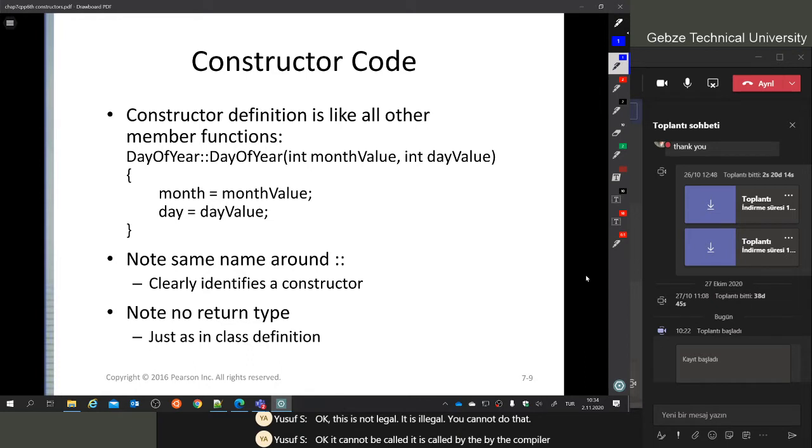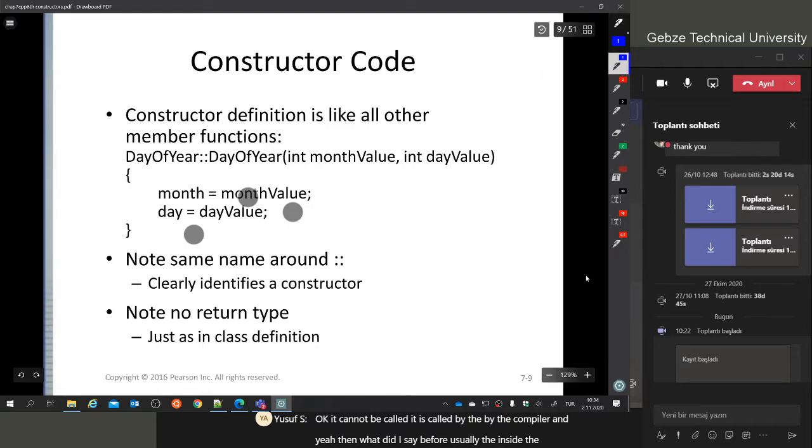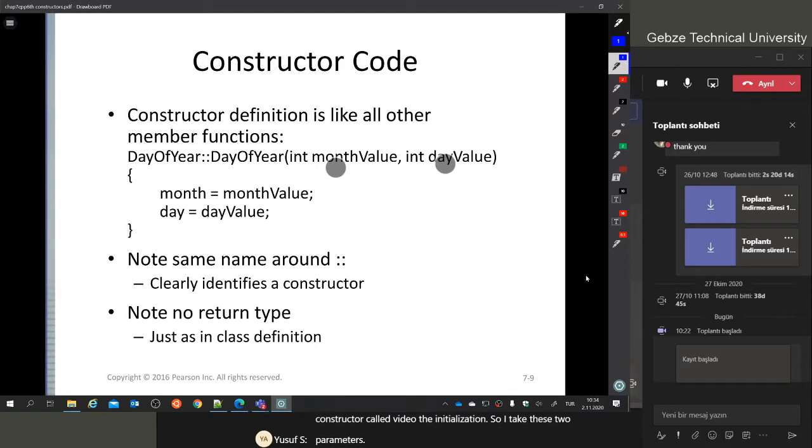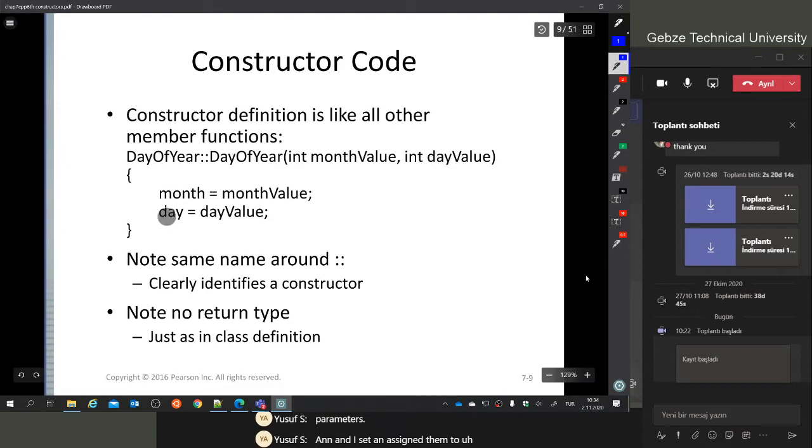And what did I say before? Usually inside the constructor code, we do the initialization. So I take these two parameters and assign them to our member variables of the class, month and day. That's what I do inside the constructor.